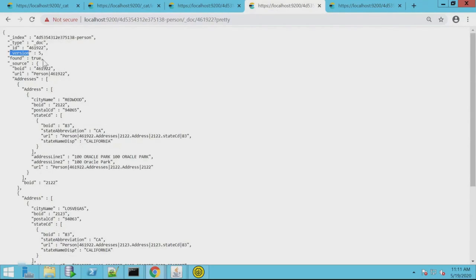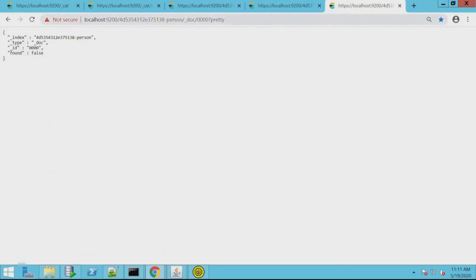That's the nested documentation. Let's say in the same thing, if I put some dummy row ID object, let's say 4 times 0, you can see that found equals false. So there is no search record with row ID object 4 times 0. That's the quick representation of what all Elasticsearch requests we need to focus on.